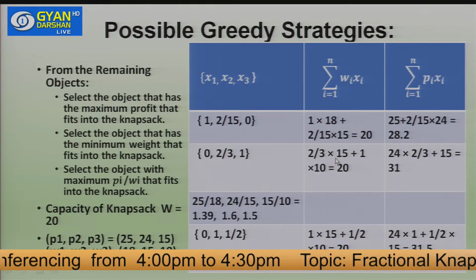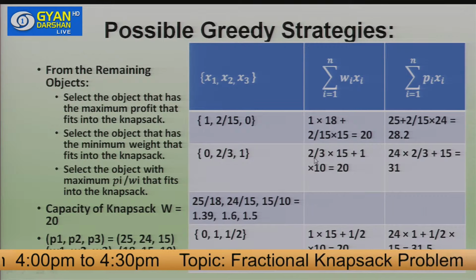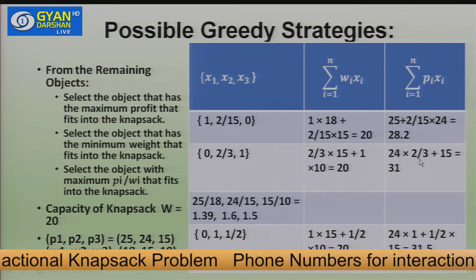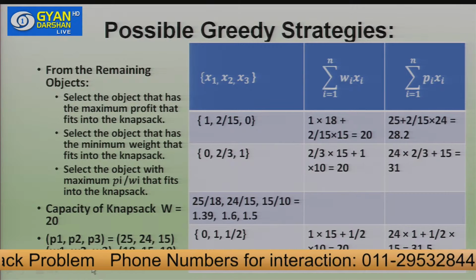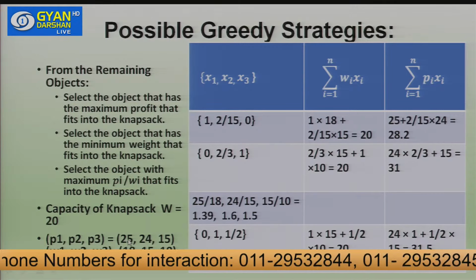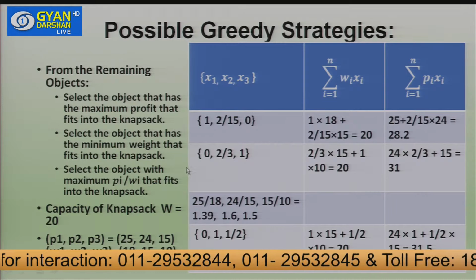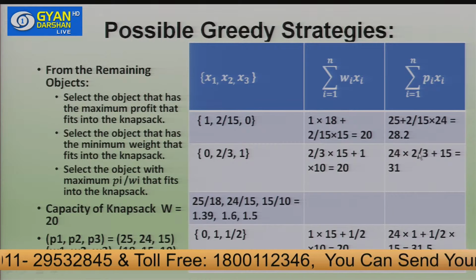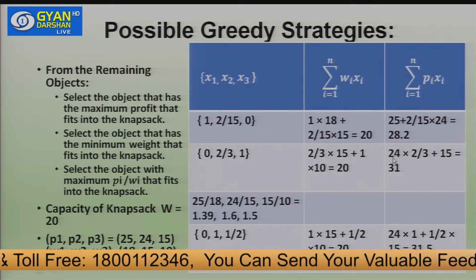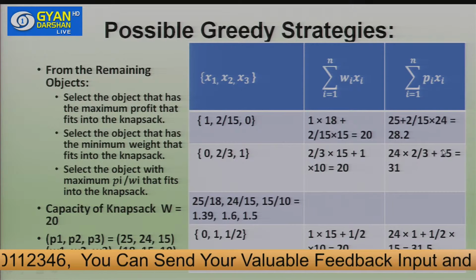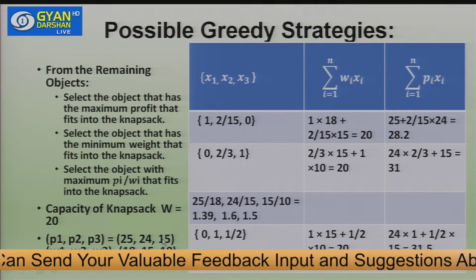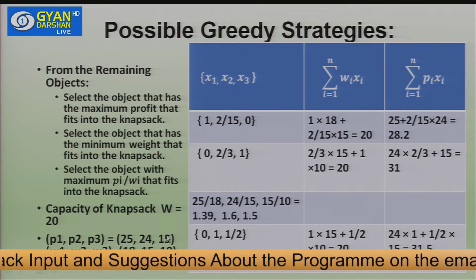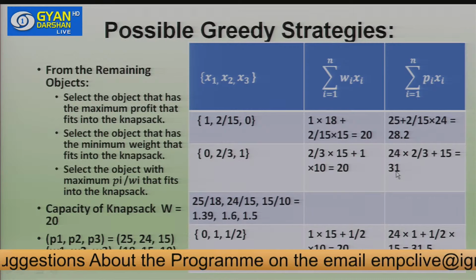Once again, we compute the profit and the total weight for this. Obviously the weight is going to be 20. What about the profit? We have not filled anything of the object which has a profit of 25, so that becomes 0. For the object with profit 24, we have taken 2/3 of that object only. So it will be 2/3 plus 15, the profit of the object we have completely taken, as 1, so 15 into 1, and the total profit becomes 31.